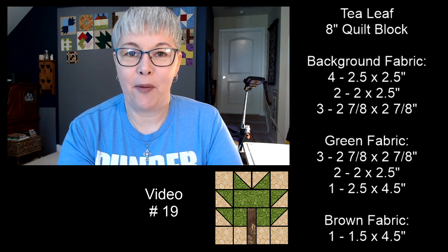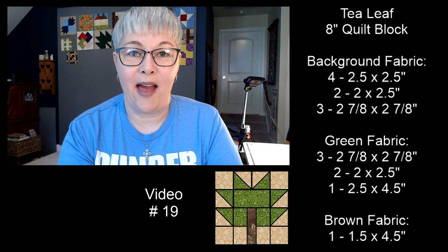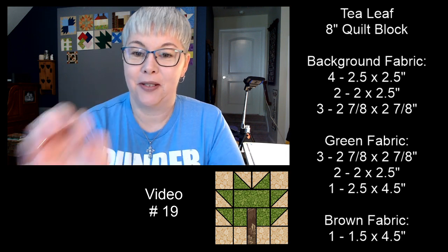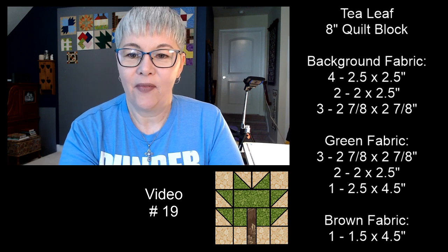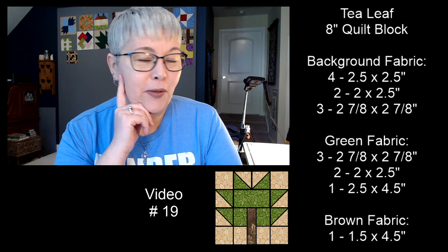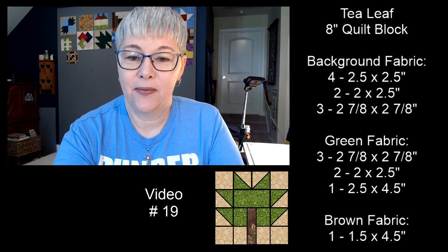Come on in, today we're making the tea leaf block. This is going to finish as an 8.5 by 8.5 inch quilt block, 8 inches in our quilts. All of the measurements are up on the screen for today's block. I'm going to leave those there for a second, just in case you missed yesterday's video and want a chance to grab them.